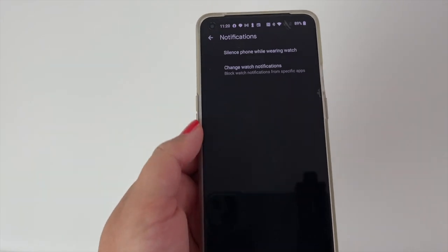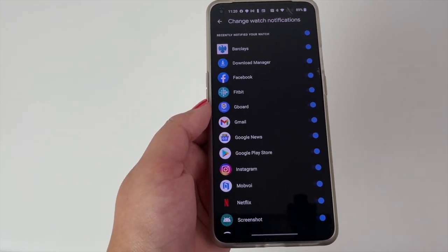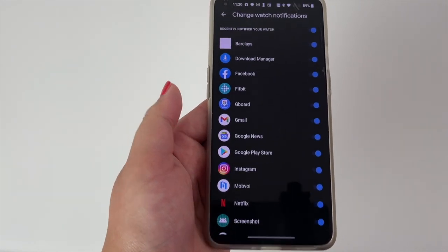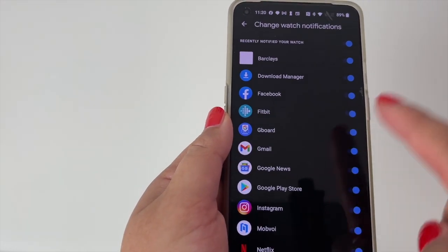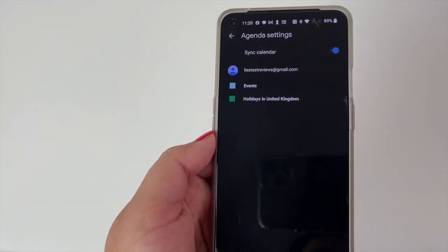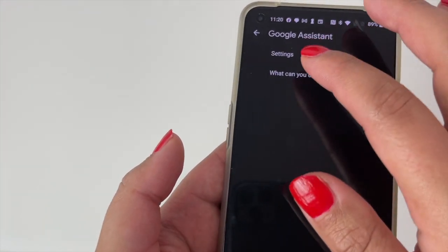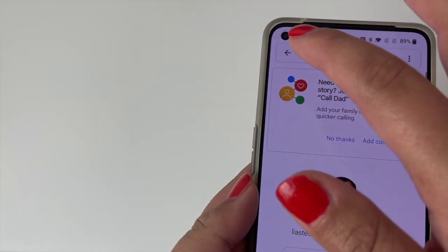Notifications. So you can see that I've got all these notifications enabled. I've got Barclays, Download Manager, Facebook, Fitbit, Gmail, Instagram, etc. I can turn these on and off from here. Agenda settings, events, holidays in the UK, etc. I've got the Google Assistant, what it can and cannot do. So you've got the settings for it, and you can play around with that here.